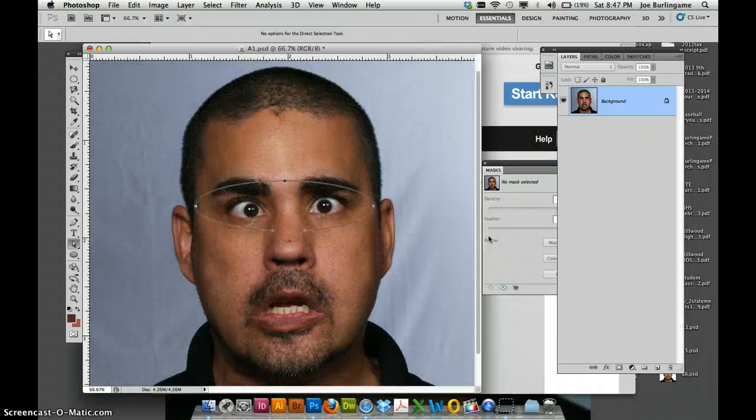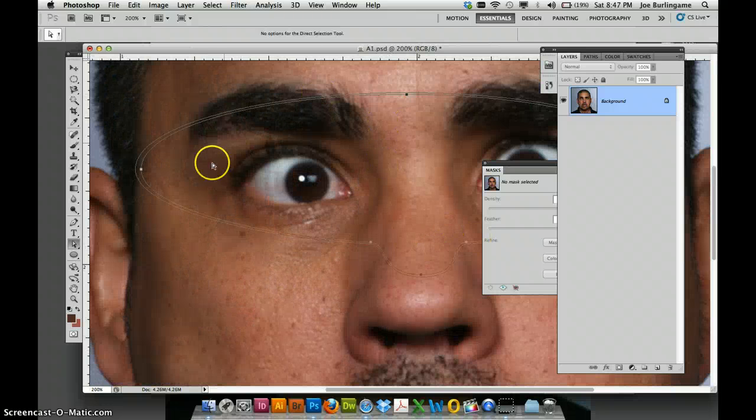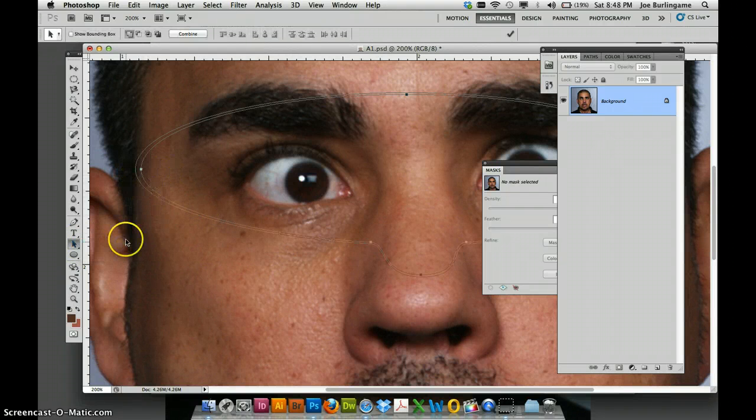Now the most important thing, you just duplicated and made the inside path. We need to make that a subtraction from the path, because right now the path thinks that what's inside it needs to be saved. So we need to subtract that. If we go back with the inside path selected, we go back to the direct selection tool and make sure the inside path is selected. And across the control panel, there's different settings for the path itself. And the second one over right here is the subtract from selection. Make sure you click that.